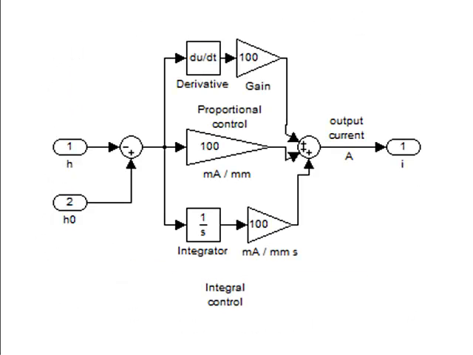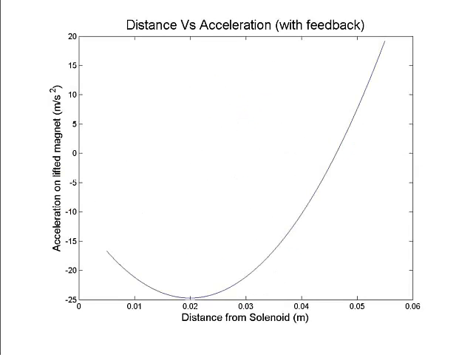So then we have our control loop, and we just kept this simple with some derivative control, proportional control, and integral control. Through some experimentation, we figured out that the optimal system was proportional control and derivative control based on the height of the magnet. And so if you were to input the velocity of the magnet, that would be the same thing as proportional and integral control. Using this, we ended up getting a positive slope of acceleration versus distance, which is good news for us because that creates a fixed point and also a stable fixed point.